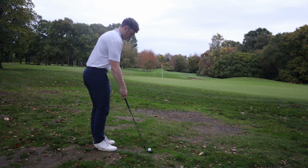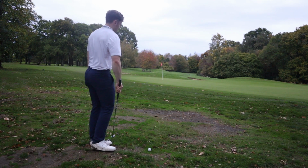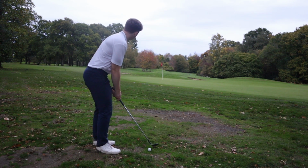I've got a nice pitch. It's not a bad lie. I definitely prefer to be in a better spot, i.e. on the green. But we've got a chip for eagle. So let's see if we can get it close.